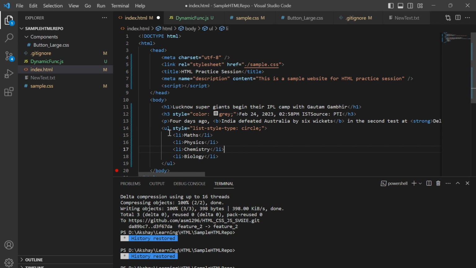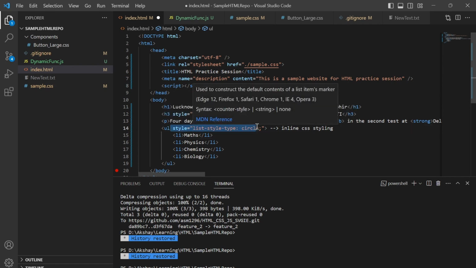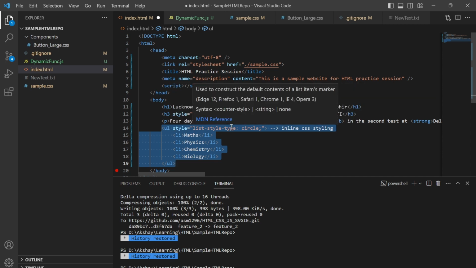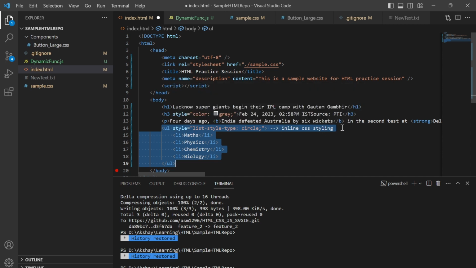So this kind of styling we call inline styling. I'm just telling you about inline CSS styling. We will discuss it later, but just for this understanding I'm using it. Once we cover all the HTML topics, we will go to CSS topics. We call it inline styling because we are using the styling directly inside the HTML, at the same place where I want to apply it. I want to apply style to this UL HTML element, to this element itself, so I'm directly applying my style on that element itself.